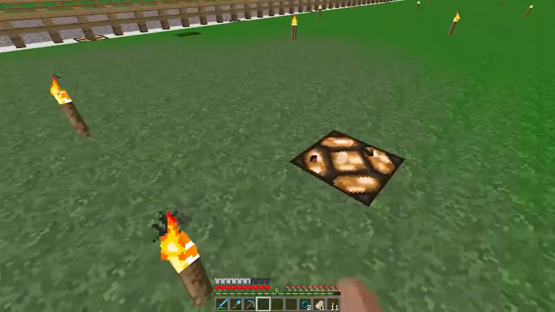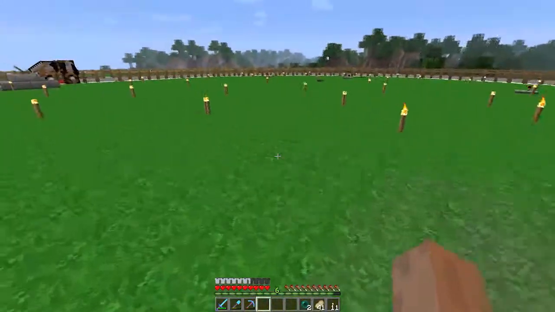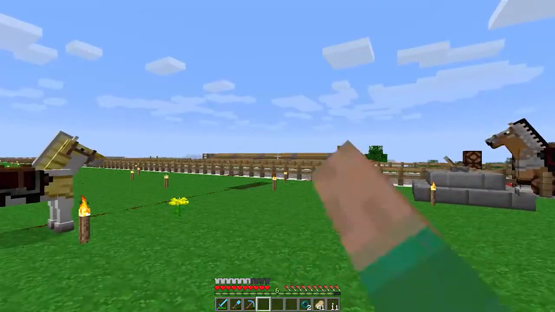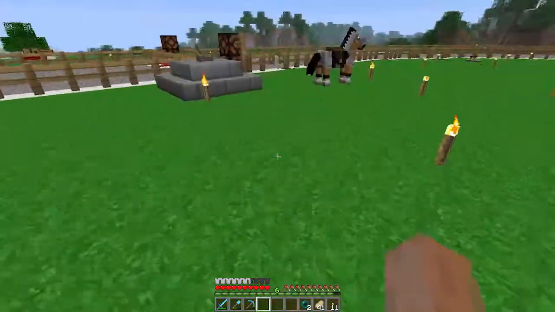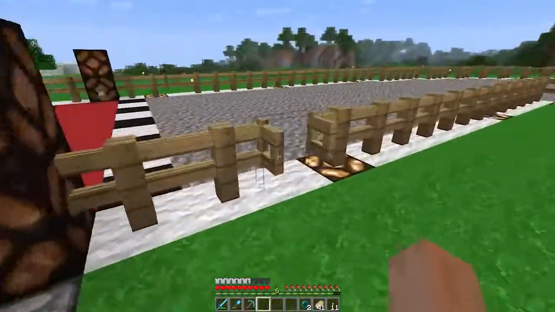Random lamps. Those probably won't be staying there. And we've got the startings of a stand. Woopterson's working on that. Got the start and finish line all working.